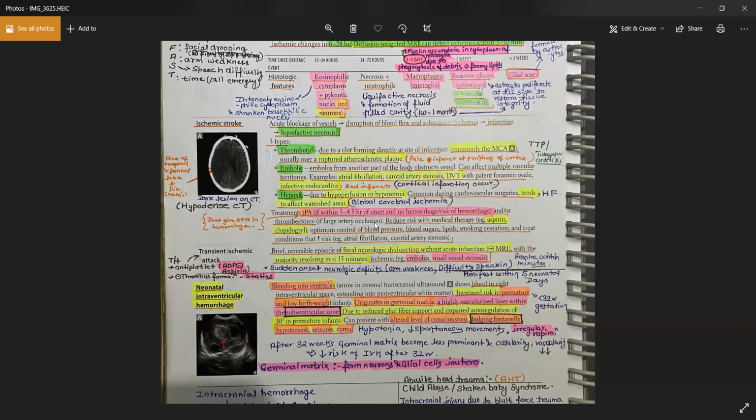Okay, and you will have to reduce the future risk of any such events by giving the patient 2 drugs, the aspirin and the clopidogrel. Okay, you need to also control any other risk factor associated with the patient, like in case of diabetes, you need to control the blood sugar of the patient. In case of hyperlipidemia, you need to control the lipids by giving the patient statins. Okay, you need to control the BP of the patient, you need to control the smoking if they have any history, right? And if they have any history of atrial fibrillation, you need to treat that.